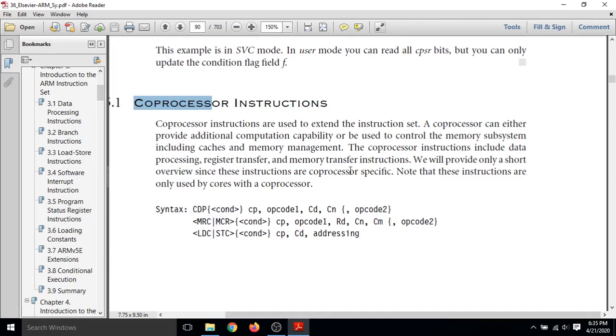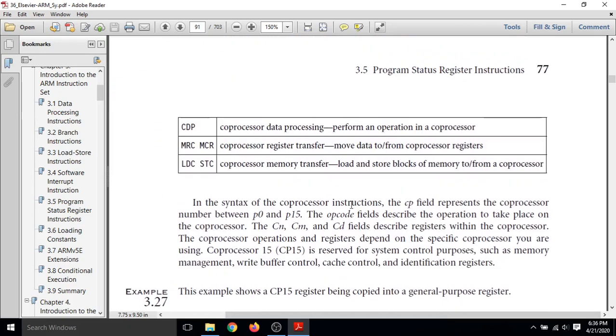Now let's get into the instructions that are supported by the coprocessor. The ARM instruction set has three types of instruction for communicating with the coprocessor. The first one is the ARM processor instruction to initiate the coprocessor data processing instruction. So to perform the data processing operations, there will be one type of instruction. Similarly, to transfer data to and from the register to the coprocessor, we have another type. Similarly, to generate the address for the coprocessor, load and store instructions will be provided by the coprocessor. As you can see in this table, there is one type.